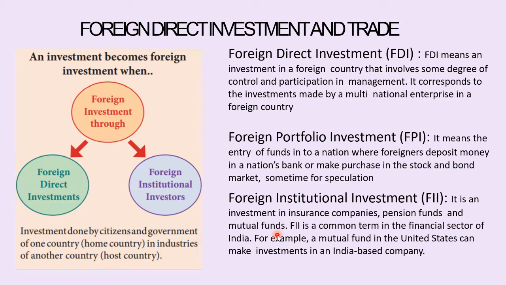So what is a mutual fund? A mutual fund is a company. It pools money from many investors and invests the money in securities such as stocks and bonds. So foreigners can also invest their money through mutual funds. So foreign institutional investment is nothing but an investment in insurance companies or pension funds and mutual funds. So FII is a common term in the financial sector of India.